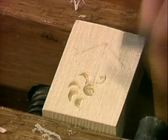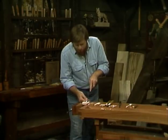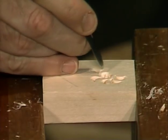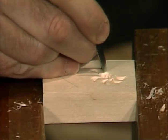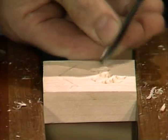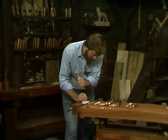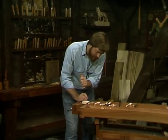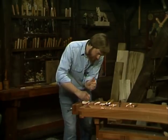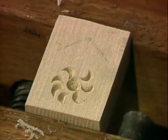Now, the trick in doing these is you have to think backwards. Okay, I'm making a depression here, but when I make the cookie, it's going to be a raised design. So whatever you do in there, you have to keep thinking backwards. And I think part of the magic of doing these is you never really know until you're all done just what your design is going to look like. There's a flower.